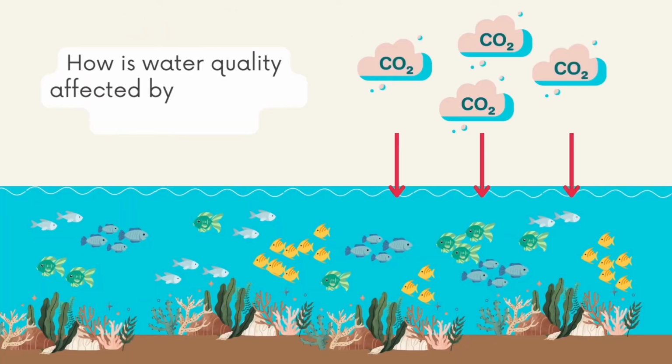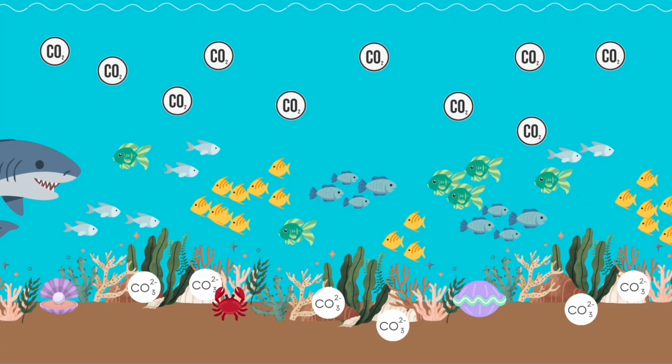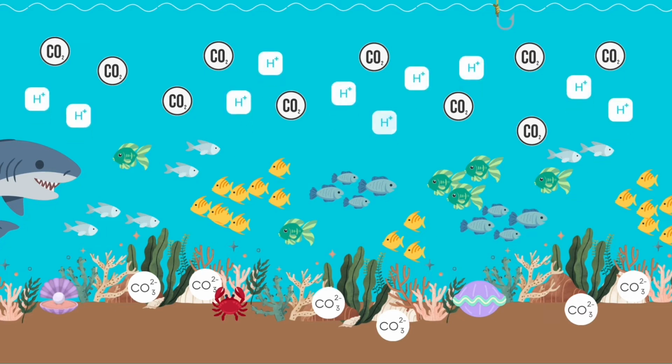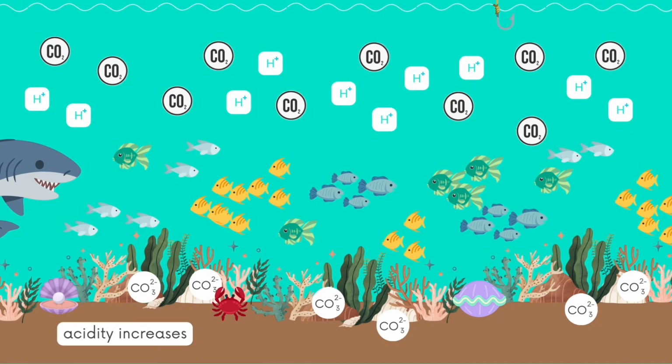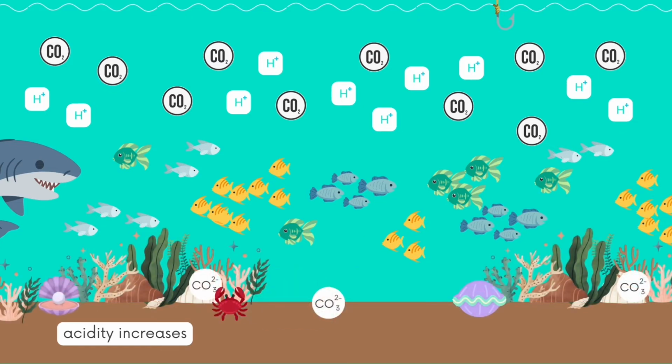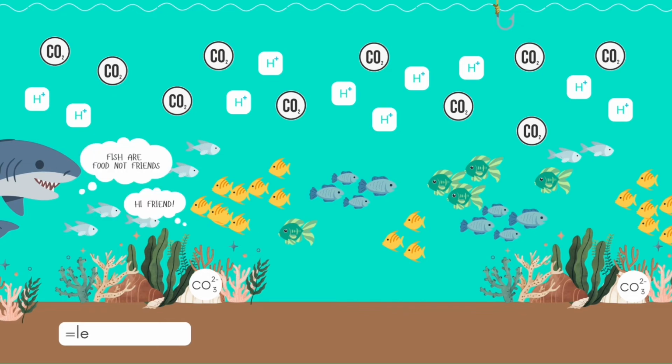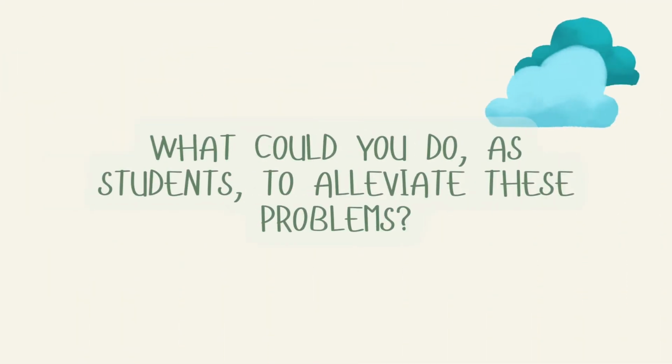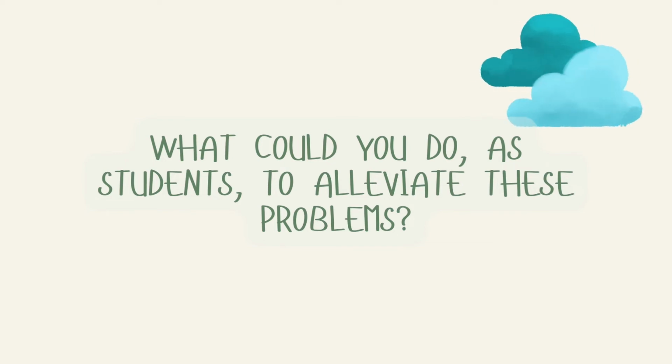Now, how is water quality affected by the altered carbon cycle? When CO2 is absorbed by seawater, a series of chemical reactions occur, resulting in an increased concentration of hydrogen ions. This increase causes the seawater to become more acidic and causes carbonate ions to be relatively less abundant. As a result, calcifying organisms such as oysters, clams, and corals will become slower to develop and harder to maintain their structures. And for non-calcifying organisms such as fish, their ability to detect predators is decreased, thus affecting the entire food web.